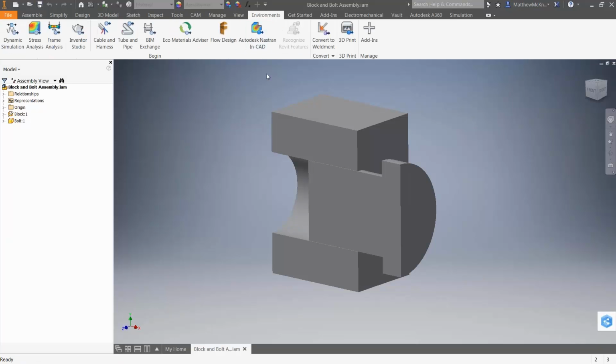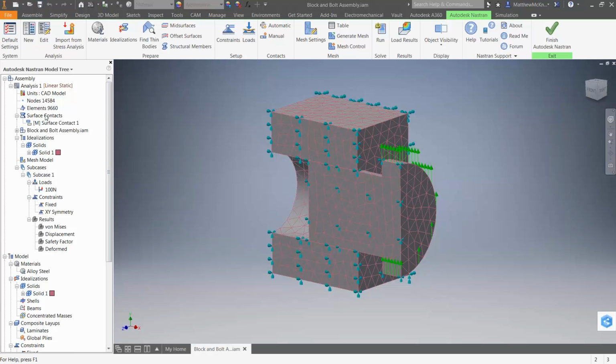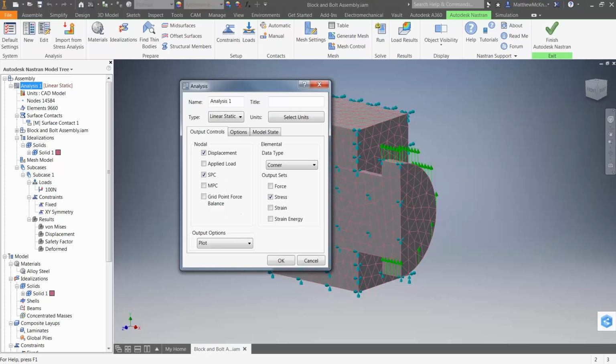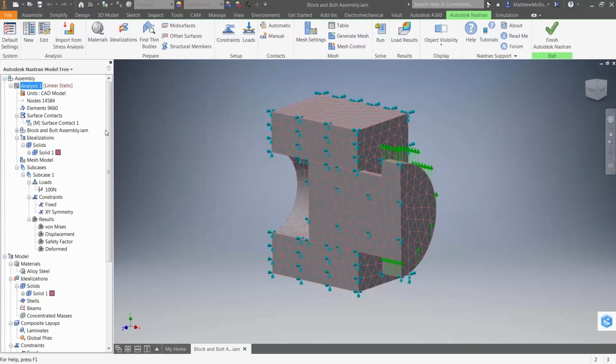And we can go inside of our Nastran InCAD environment and look at the study. So this is a linear static study. I'll point out the things that have been defined here. There's nothing special about setting up the study, regardless of what's popped up over here. So we haven't set up any special settings in this instance.